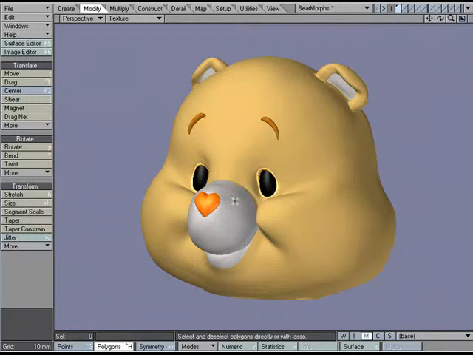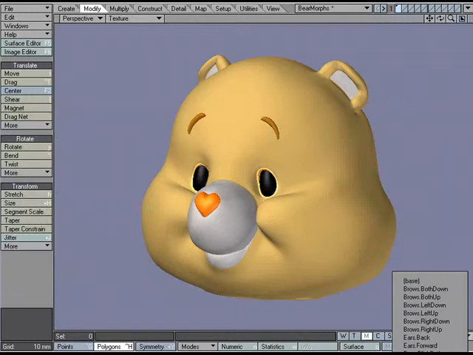A lot of times I'll build an object and I won't really be too concerned about scale, like when I was building, say, this bear. Just started modeling it and wanted to make sure that it looked the way I wanted it to look. I even included the morph targets. Let's do a mouth open.